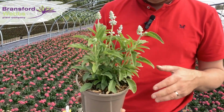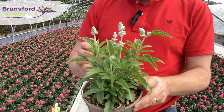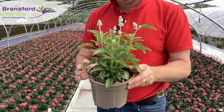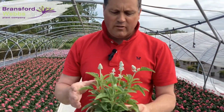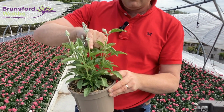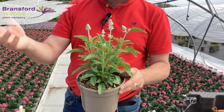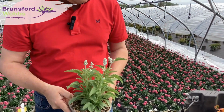Something I really like, and not as tough as the last few things we've shown you, but certainly well worth putting in your garden, is Salvia Salifun. So I've got this in blue and white. It's a farinacea type, so it's not overly hardy, but it's just lovely. It's got this lovely soft foliage to it, lovely stems where almost the flower colour continues down the stem, and just loads of colour and impact. So white and blue really work well together.